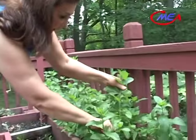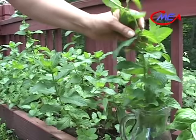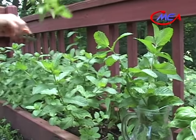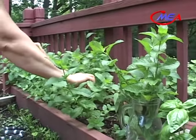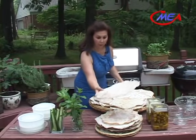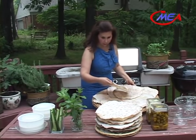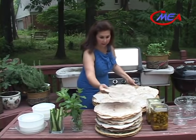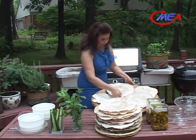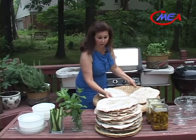I have some fresh mint from my garden that I will cut to serve with the cheese and the bread. Just get a few sprigs of fresh mint — it smells so, so good, smells amazing. You know how well mint goes with the cheese and the olives and the bread. Look how beautiful my bread is — now they are all nice and dry and they are crispy. You just place them on top of each other and stack them nicely like this, and you'll be ready to use them whenever you want. This is a great way to preserve the bread when it's dry like this.